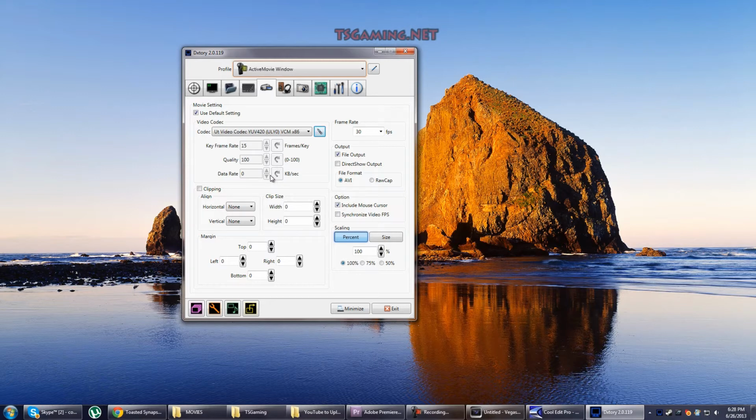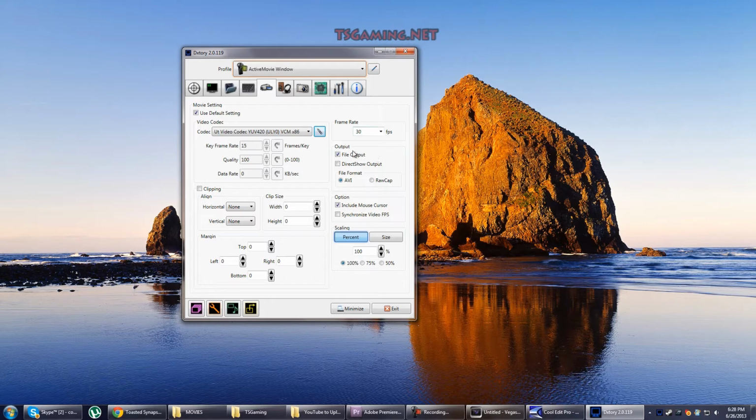If you want videos that are not so big in file size, but you still want decent videos, then you can pick another codec and tweak around with quality and stuff over here. But this is what I use because this is what YouTube uses, and it's working fine. Again, frame rate: YouTube caps it at 30, so why have it higher? I have it at 30 here.